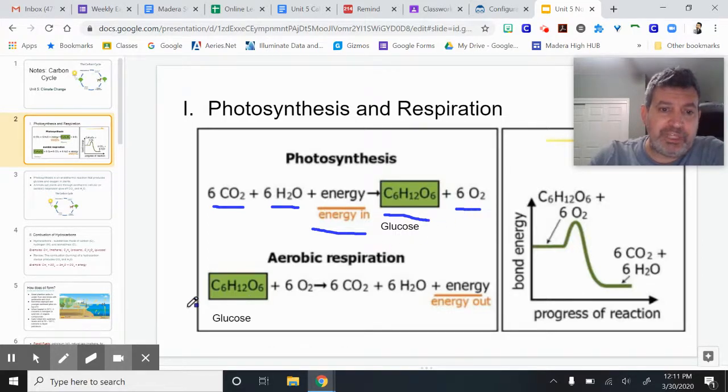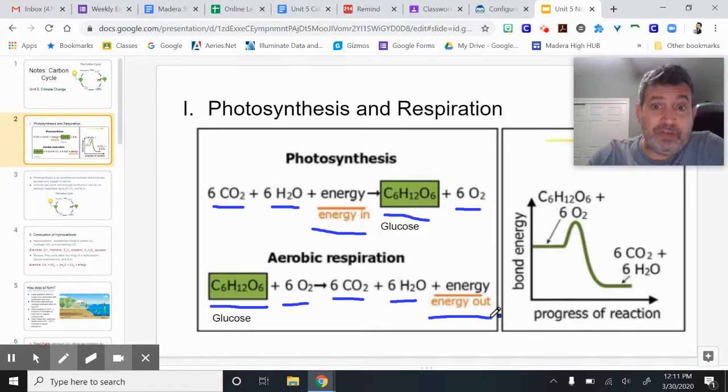The reverse of that is aerobic or cellular respiration, as you guys probably know it better from ninth grade. That's where we have the opposite happening, the reverse. Glucose plus oxygen makes CO2 plus water, and we put out energy when we're breathing. And so if you can accelerate that respiration by exercising, you'll give off more energy. And that's the burning calories that we talked about in unit one of this year, the very beginning of fall semester.